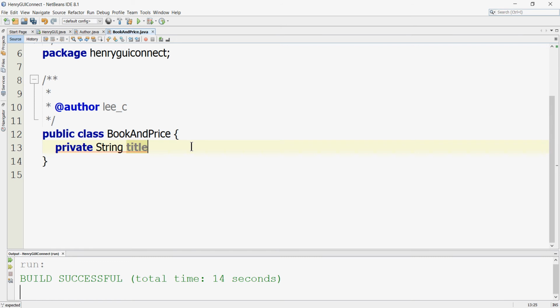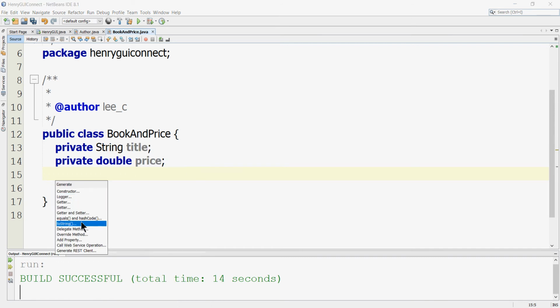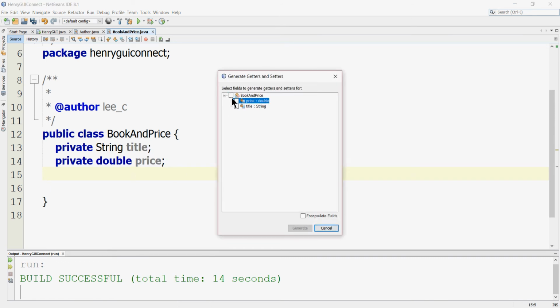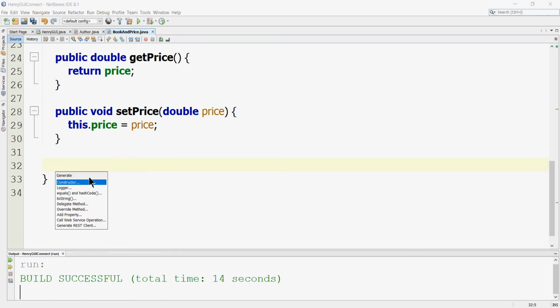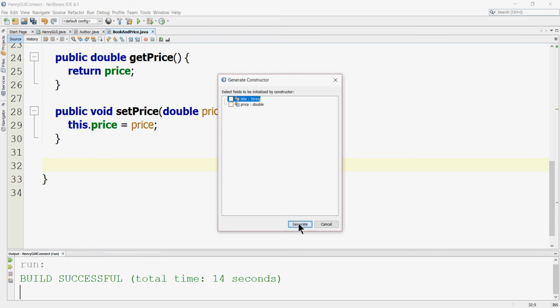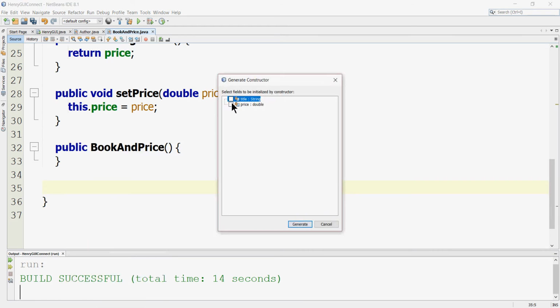Starting with title and a price. Setters and getters, right-click, insert code, setters and getters. Right-click, insert code, constructor, get the default one, just because I like to have one. Insert code, constructor, give me the parameterized one.